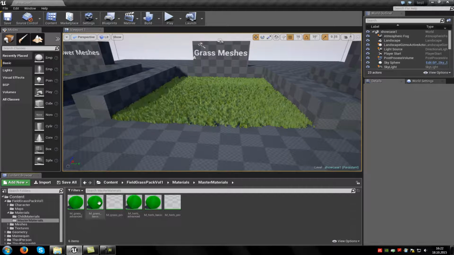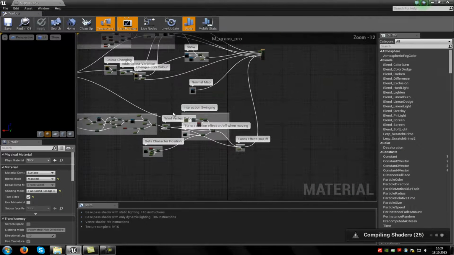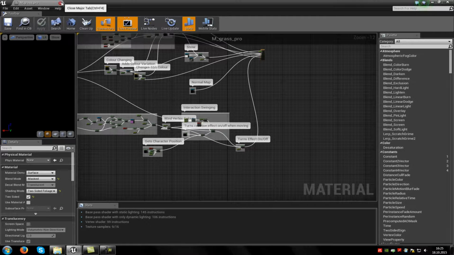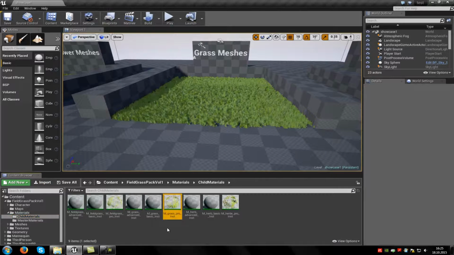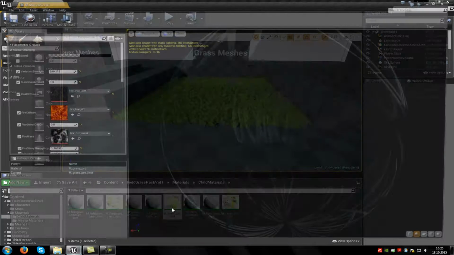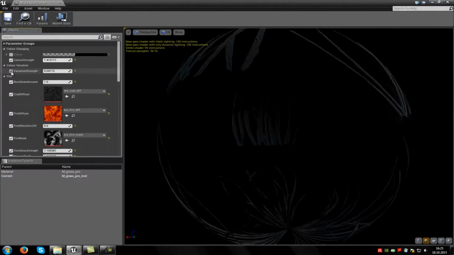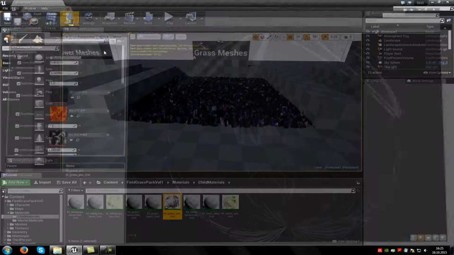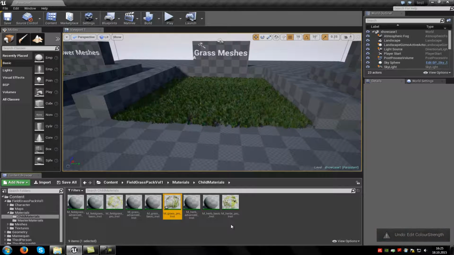For example, when we go into the Grass Pro material, we can delete the snow effect, we can modify the wind down there, and we can just add our own stuff to our materials. But as I said, just do it when you have experience with the Unreal Engine 4 material system. Then we also have the material instance constants, so the child materials. In here you can change the parameters of the materials. For example, when we go into the MGrass Pro material, you can here change the color or the variation and so on. So in here you can't break anything, you can just modify them and play around a little bit.